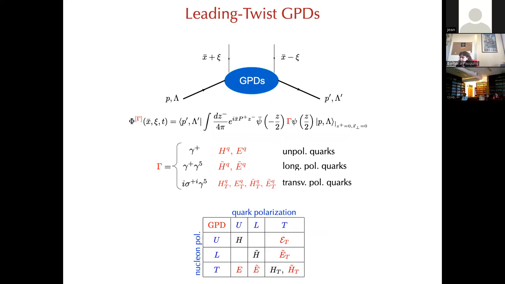With GPDs, you can study more correlations between orbital angular momentum of the parton, spin of the parton, and spin of the nucleon — a much richer structure. The matrix element written is the GPD, but to calculate it explicitly, you need to put the proton states. We work out the operator to give a partonic interpretation, then try to see how to model these states and evaluate the matrix element.